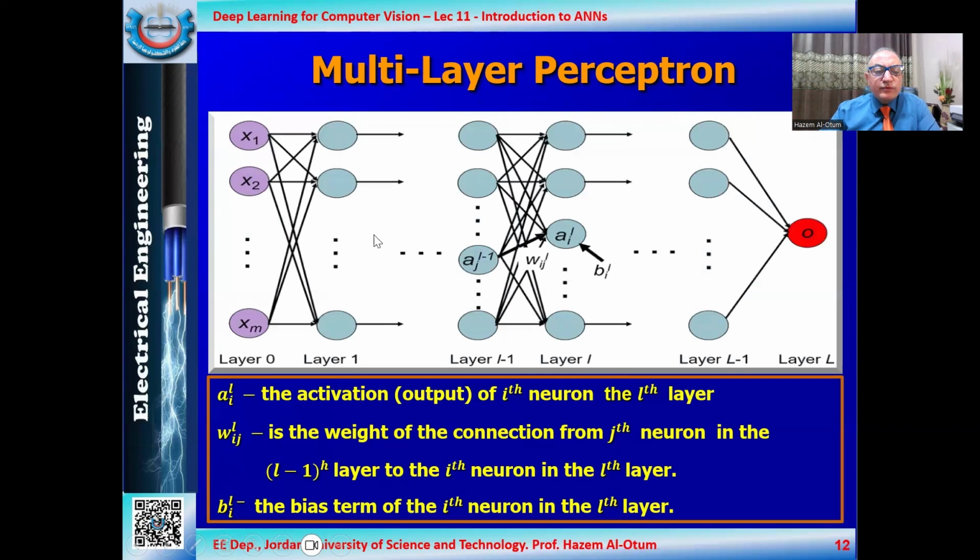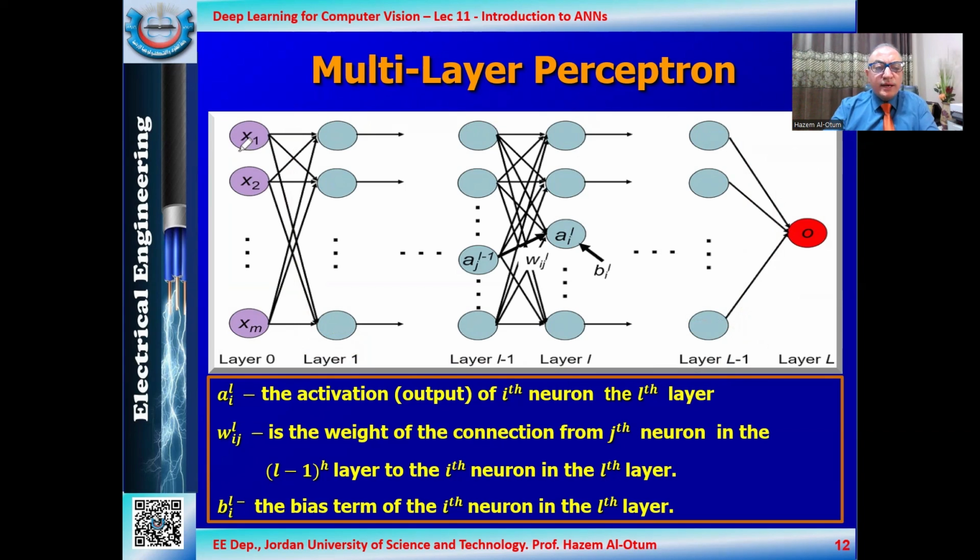It's a good example, a general demo for you to have. Here we have inputs at the side: x1, x2 up to xm in this case, with the notation layer 0. So the input layer is not counted in your neural network. All the layers next to the input are layers of units or perceptrons, and these layers are considered hidden layers. So layer 1, layer 2 up to layer L-1 are hidden layers, and finally we have the output layer, which is layer L in this case. This means the neural network has L layers.